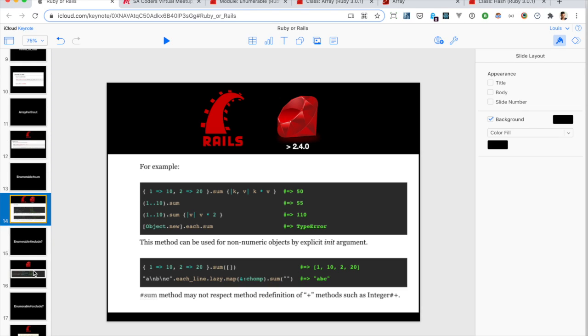When I think of sum, I think of math though, so it's kind of weird using strings. I'm not sure if that's the most intuitive. I would use string concatenation or something, but that's available. Maybe it's useful in some cases. Oh gosh, I'm showing the answers again.